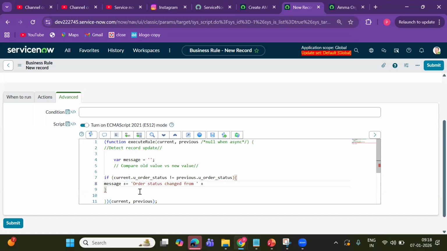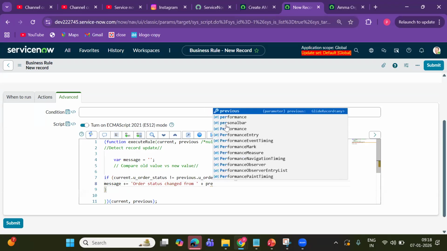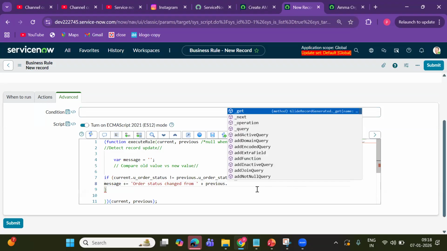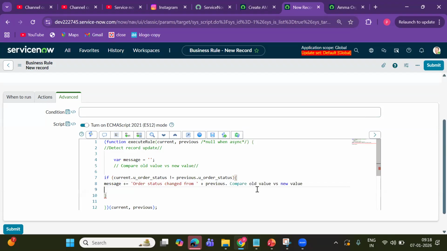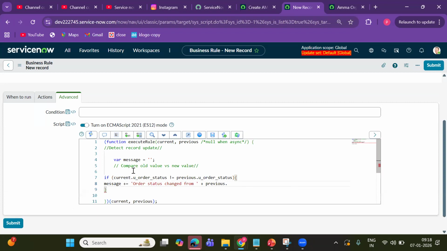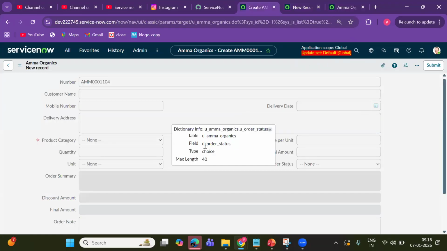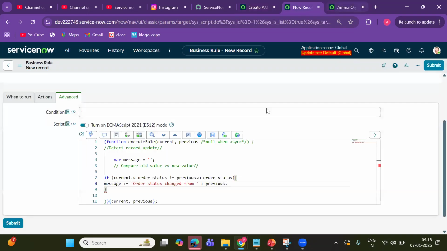Previous dot u_order_status, using getDisplayValue. So the display value will come along with this message.